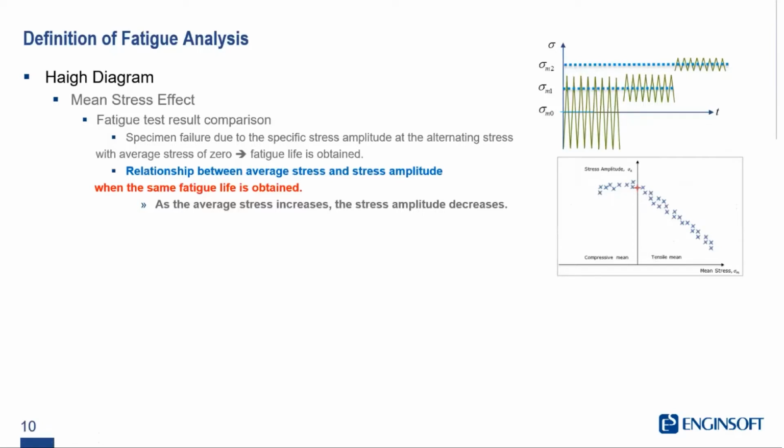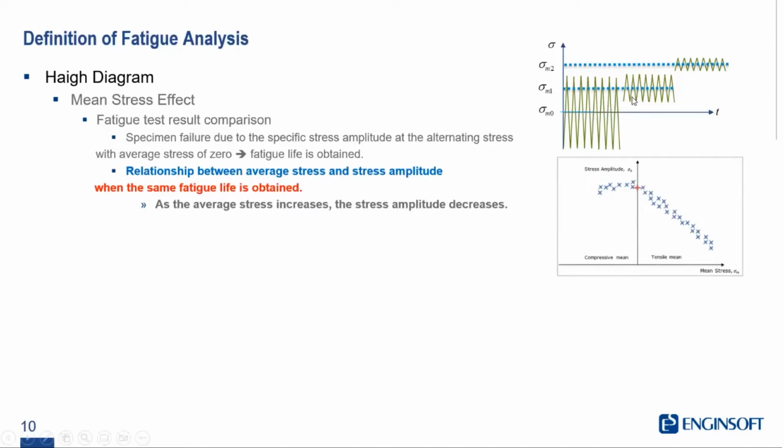Talking a little bit more about this Haigh diagram, think about how it's actually being generated. I think that's helped me understand why that curve looks the way it does. If we think about sending off a bunch of samples to a materials testing lab, they run a bunch of tests, looking at varying both the mean stress and the amplitude of the stress. In this case, we have oscillating about no stress, between a pure tensile and pure compressive stress, averaging out to zero, and that's going to have some point on this curve lying on this line.